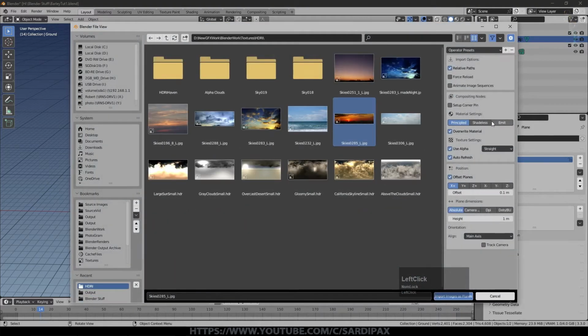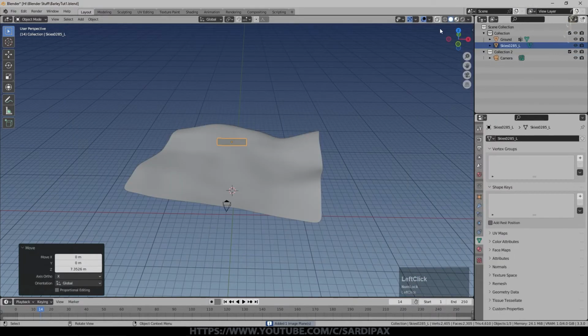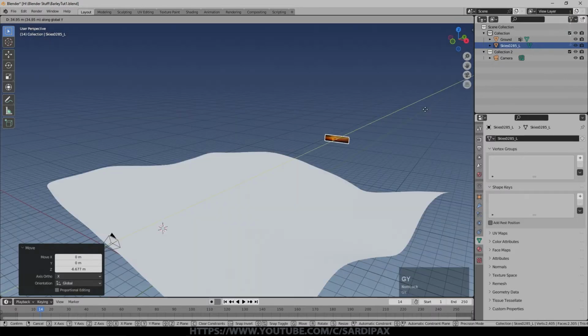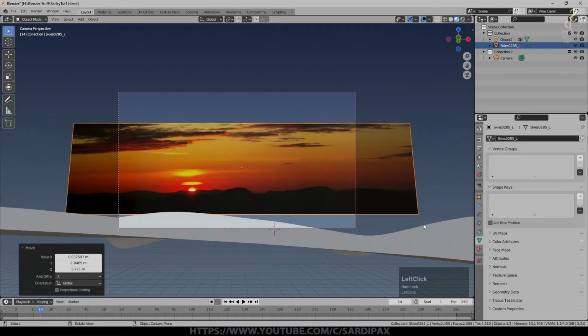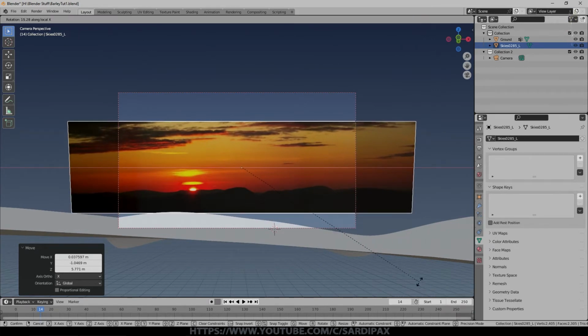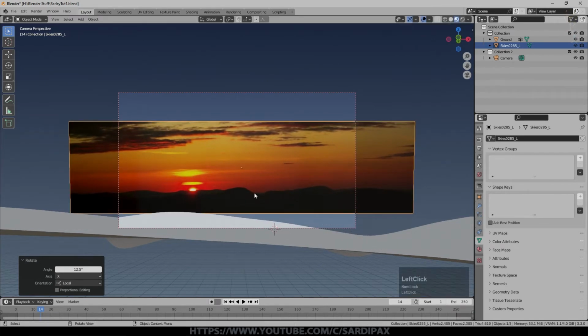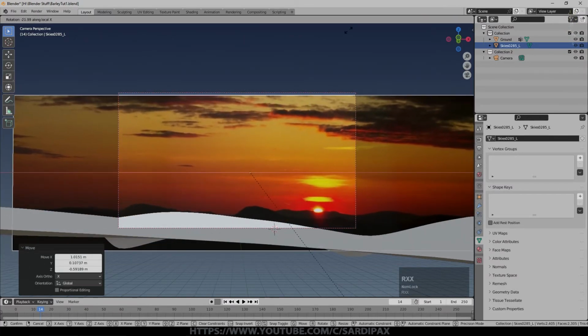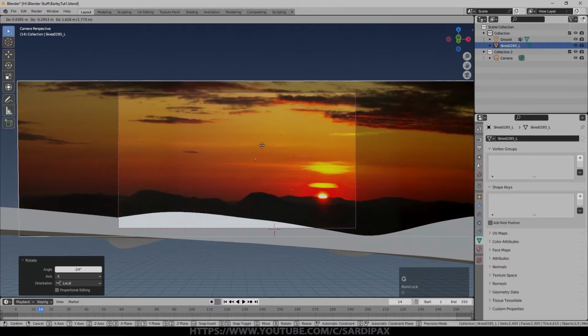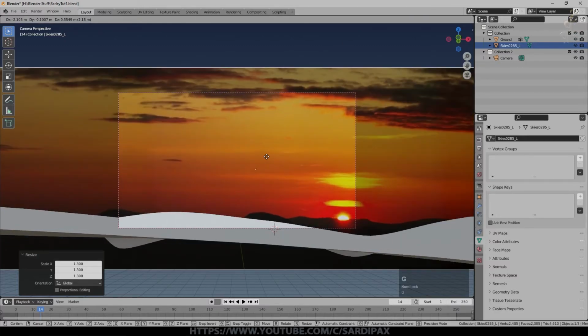I used this one. We'll say emit, and if we just come to here we can preview the plane, and we need to push it right back and then scale it up. Obviously, you can see I'm just rotating on its local x-axis there just to align it with the camera. There's other ways to do this. There's just rotate x-axis and just getting it so it looks straight. But this is just a quick and dirty way to achieve this result.